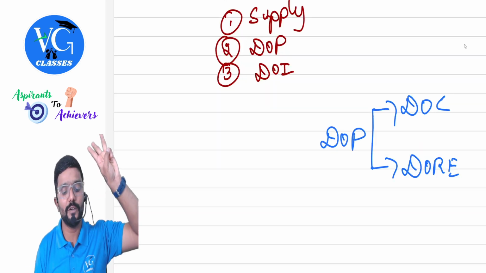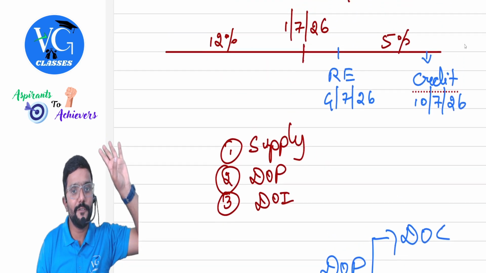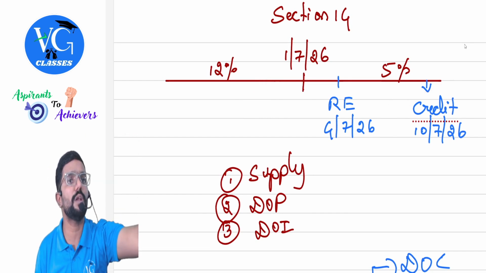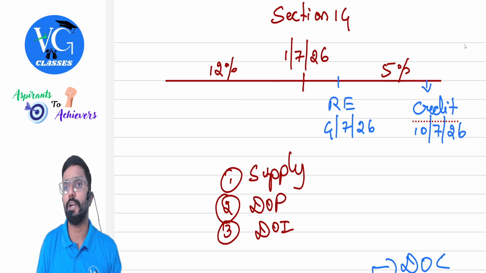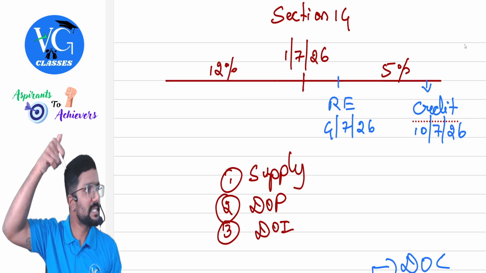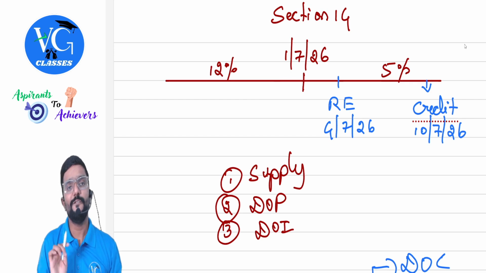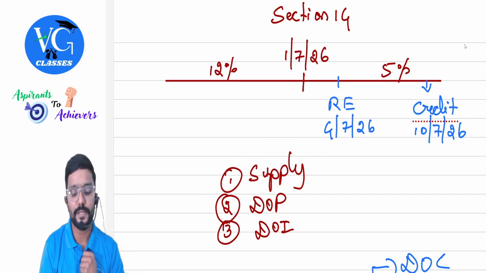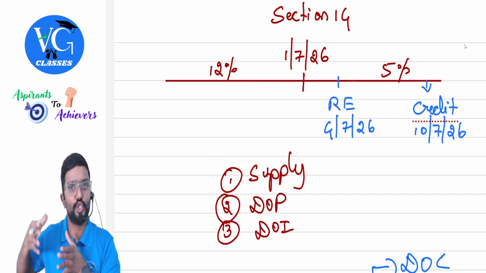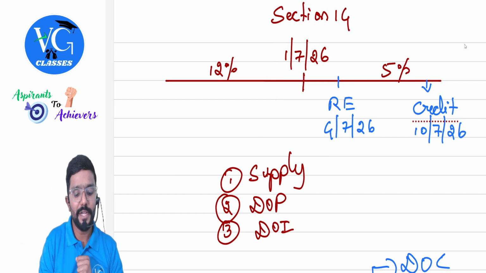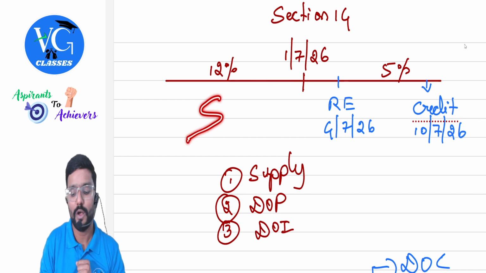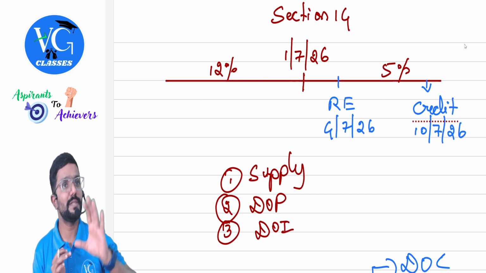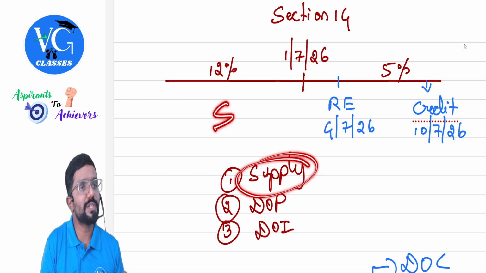Three important dates are there now, which I told you. If all three fall before the change or after the change, then section 14 is not at all applicable, guys. Is that clear? Yes. So, first thing I need to lock is, when did supply take place? Did supply take place before the change? In my example, I have taken 1st July as the date of change, okay? When did supply take place? Is it before the change or on or after the change? We need to look.